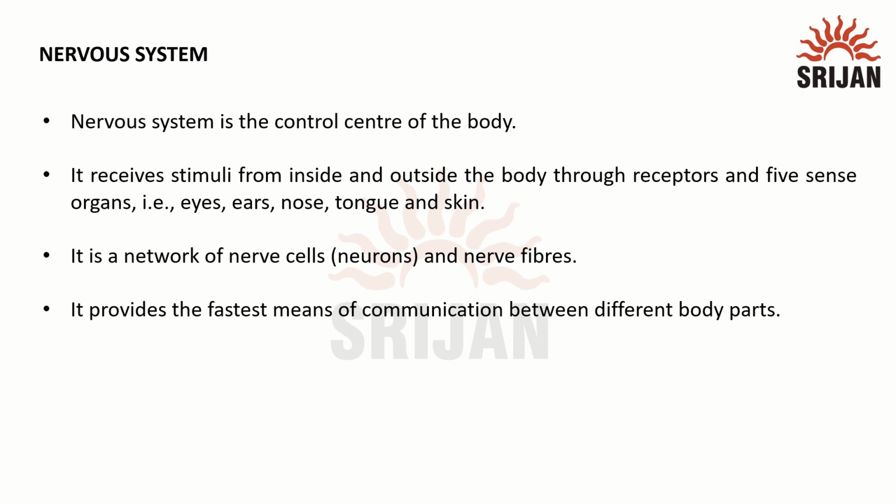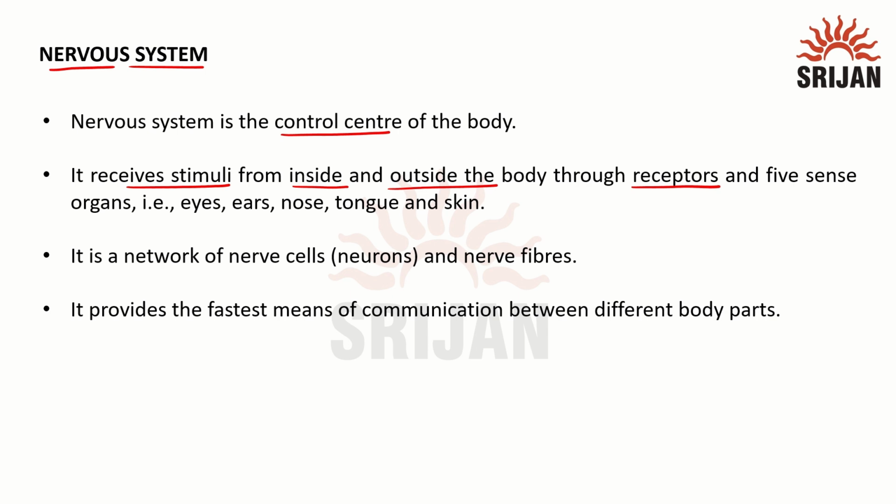In this video, we will learn about our nervous system. Nervous system helps in control and coordination of our various bodily activities. It is the central part of the controlling system, so we can call it the control center of the body. Now, when it receives a stimulus from either inside the body or outside the body through receptor, that is sense organ and other structures, nervous system has to generate a response.